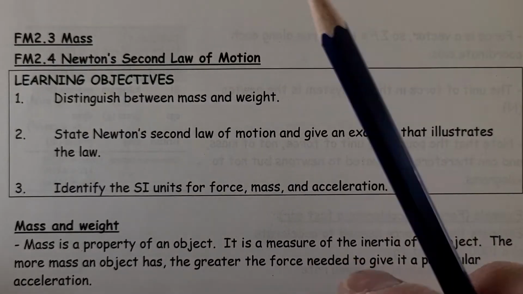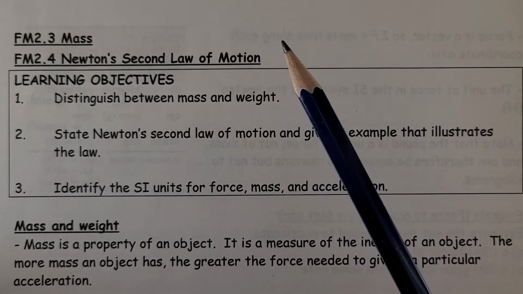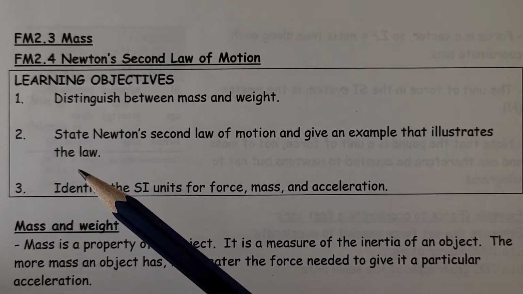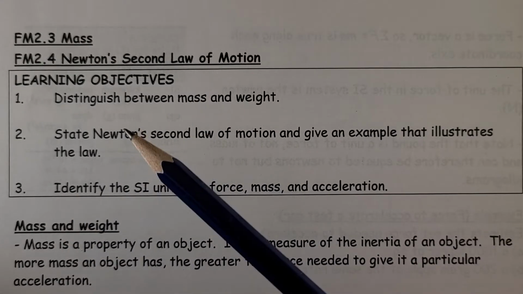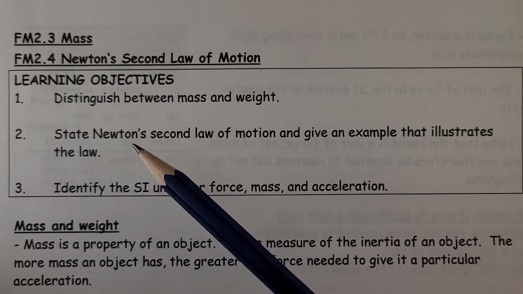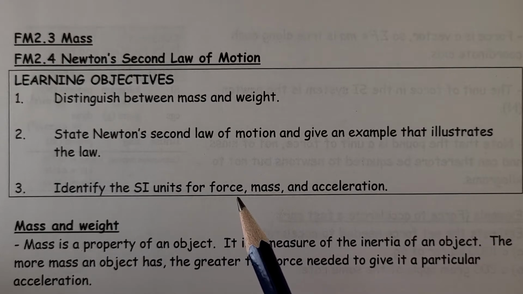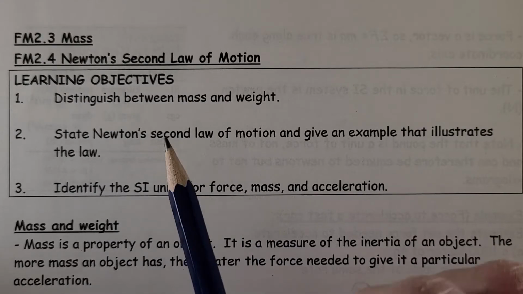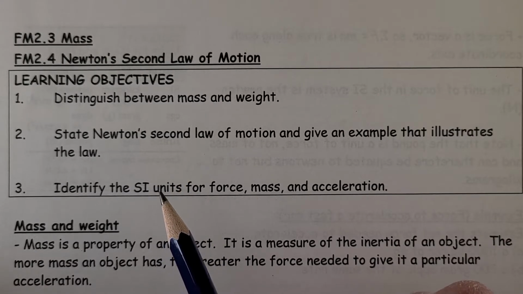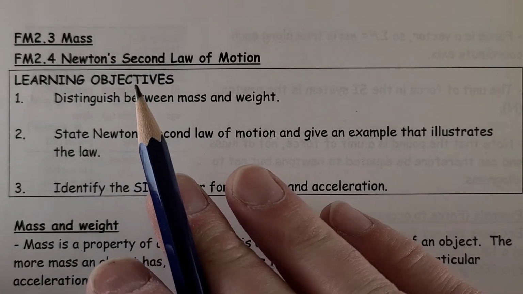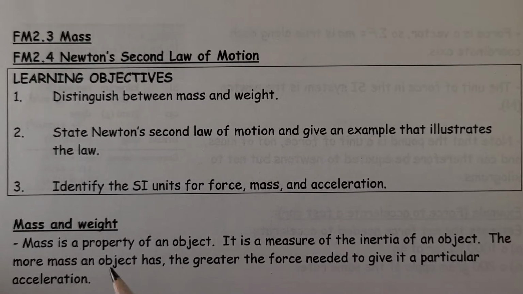So last day, or in the last video, we looked at Newton's first law, the law of inertia, which means if an object is at rest, it wants to stay at rest. And so we have to put a force to get it moving. So that's referred to as inertia at rest. Or if an object is already in motion, moving at constant velocity, in order to change that straight line motion that it wants to have, we would have to apply a force. And inertia, of course, is an object's resistance to changing motion. So an object at rest wants to stay at rest, an object in motion wants to stay in motion, unless, of course, a force acts on it.